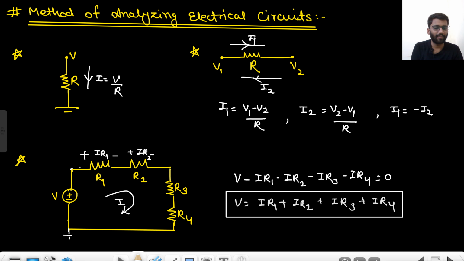So whenever we apply KVL from next time onwards, we will not write these kinds of equations. We will directly try to write the expression, because we know the direction. From here to here, if we are going, this V is positive. From here to here, this is negative, this is also negative, this is also negative, this is also negative. So all four are negative and one is positive. One thing we will keep on the left hand side of the equal sign, and the other on the right side. Are you getting it? The one which is positive we will keep on the left hand side, the one which is negative we will keep on the right hand side. So that's how we will apply the KVL.